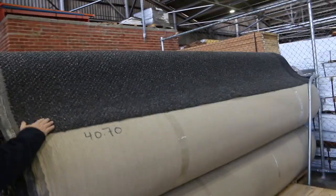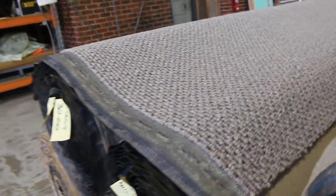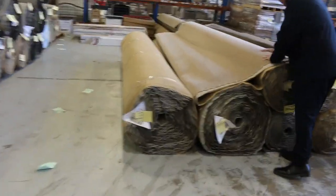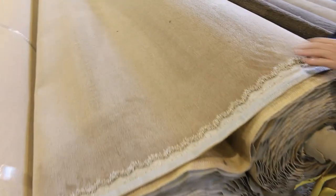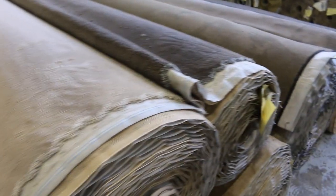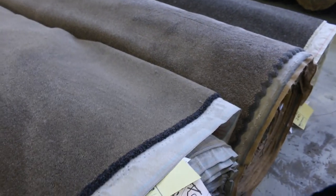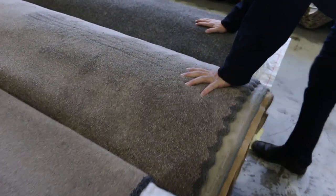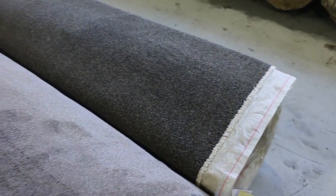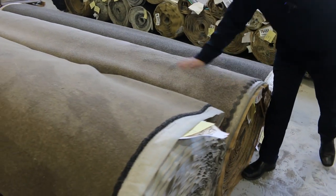And a couple more here, also in big quantities as you can see. If you want to do a large quantity — you might want to do a whole apartment block — we've got that sort of quantity too, whether it be in something dark or in the mid colours. Then we move on to our last row here. We've got some really nice solution dyed nylon plush pile, three nice big rolls. Again, if you want big quantity we've got that, either the light or the dark. A couple of nice big full house lot size rolls also — the last three rolls of the day. The colours are absolutely magnificent, really high quality nylon carpets. I'll be thinking around about $40 to $50 a metre — that's going to be an absolute bargain.